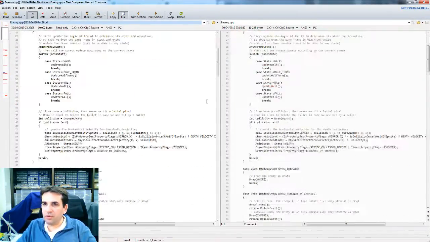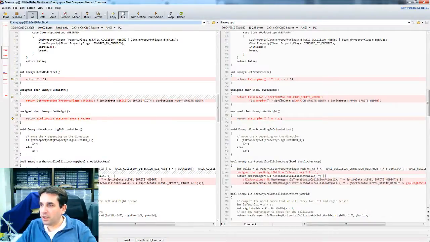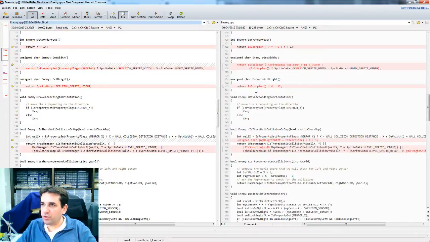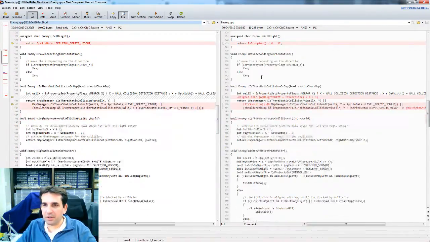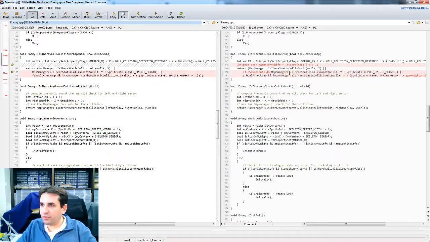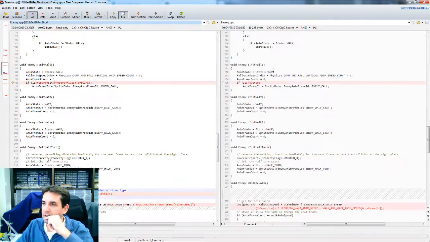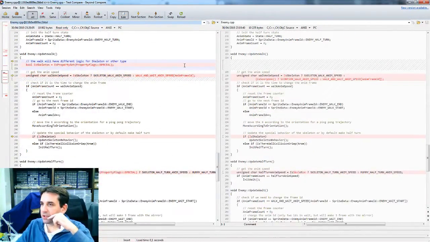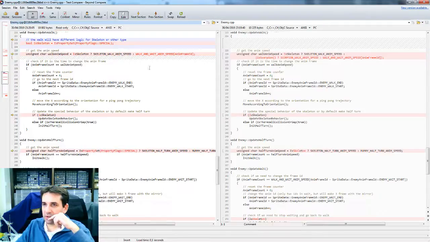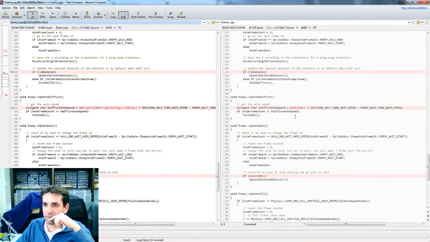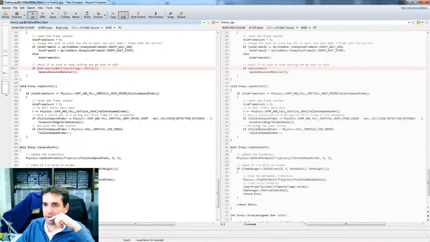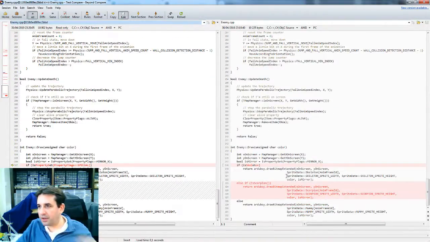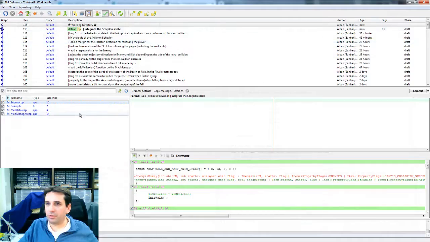All right, so we have a new flag for skeleton. Basically a new function, scorpion. We adjust the width, height, etc. This function checks the collision, and this one is skeleton. The animation speed, yeah, it's skeleton, and the drawing. All right.